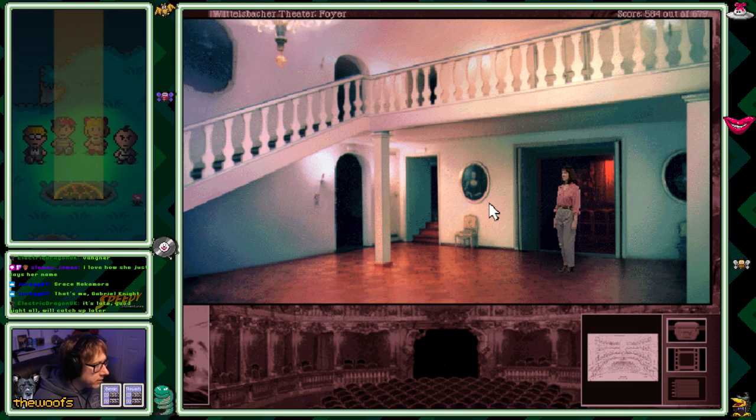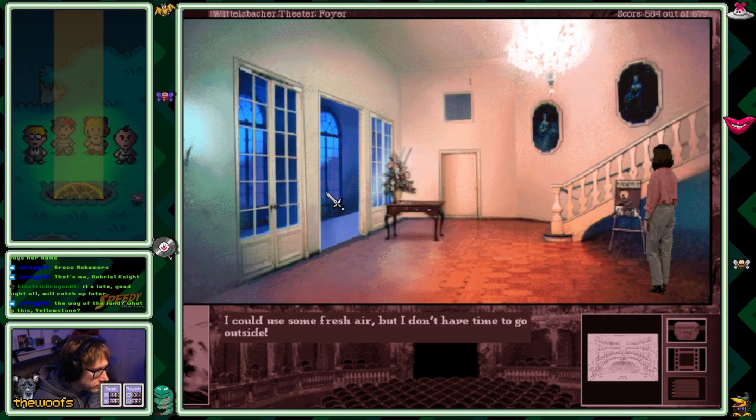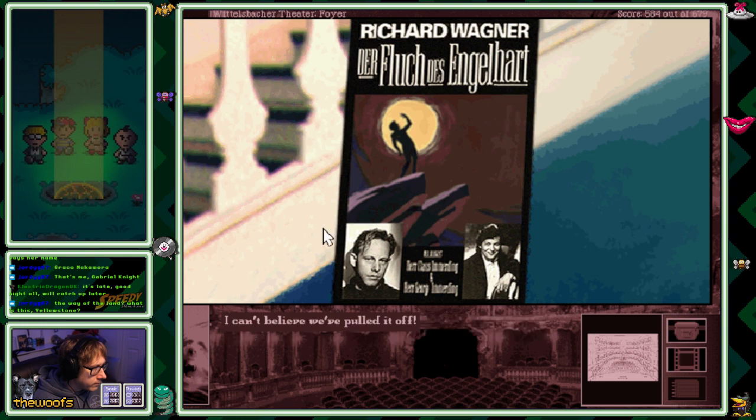That's me, Gabriel. All right, Electric Dragon. Good one. Thanks for hanging out. It is late, isn't it? I thought it was maybe an hour earlier than what it actually was, but there you go. I could use some fresh air, but I don't have time to go outside. Okay. I already have a program.